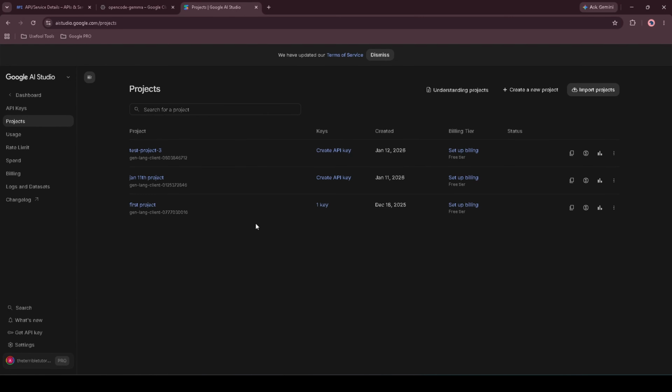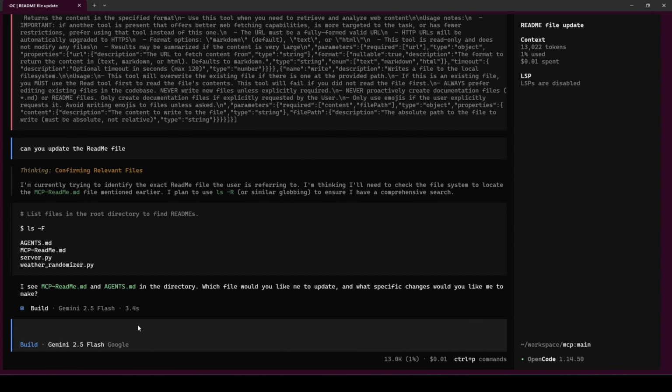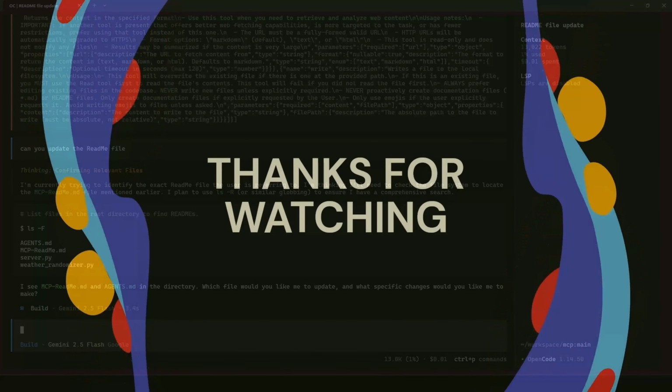Probably I'll make another video of that. But for now, I just wanted to make sure that what I said in the previous video is not entirely correct, so I wanted to correct that. You can use those models, but there are only limited models which you can use. You can only use the Gemini 2.5 Flash models and 3 Pro models, and they will have some limits as well. So I just wanted to give that clarity. Well, at least you can use something in OpenCode. I'll stop there and we'll continue making more videos. Thank you.